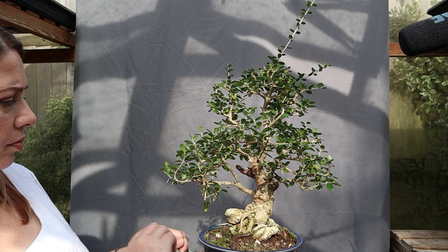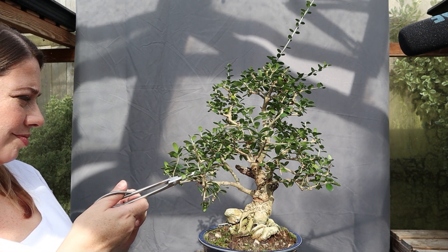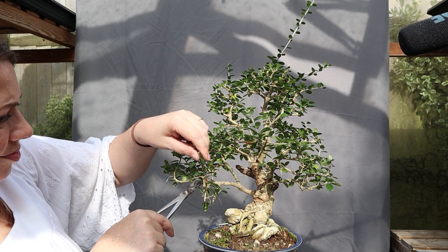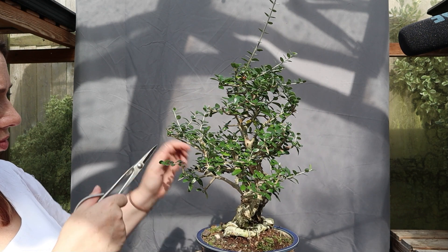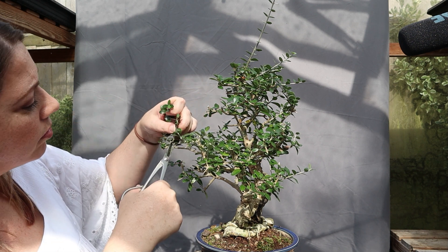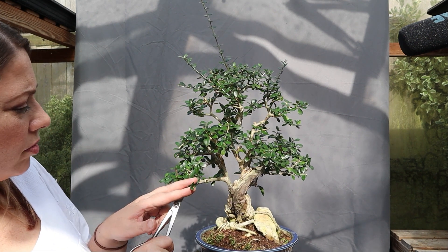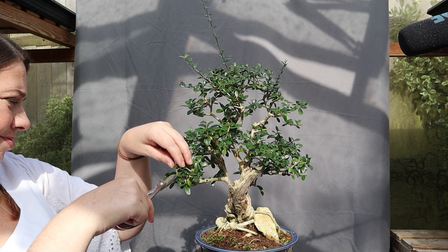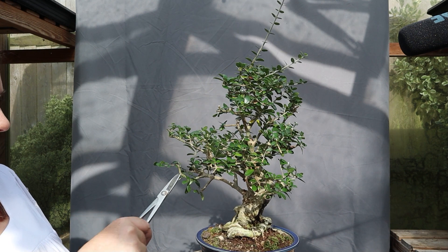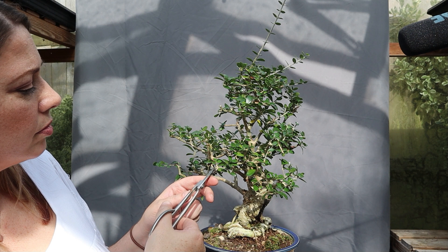A lot of people say that a bonsai is not just a stick in a pot, or a sapling that you've dug up from the garden and put straight into a bonsai pot — that does not constitute a bonsai. You might take a piece of nursery stock and put that into a bonsai pot; that's not a bonsai, it's probably at best a pre-bonsai. It's something you want to work on and develop, but by putting it straight into a bonsai pot you are reducing your opportunities to develop that tree into something that looks really miniaturized and amazing. If you look at videos of established bonsai professionals or go to their nurseries, you will see trees growing either in the ground, in nursery cans, or in bonsai training pots at a later stage in their development.